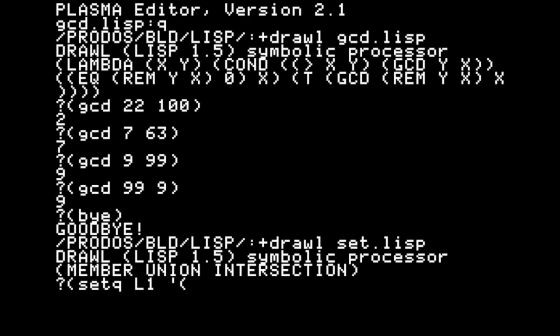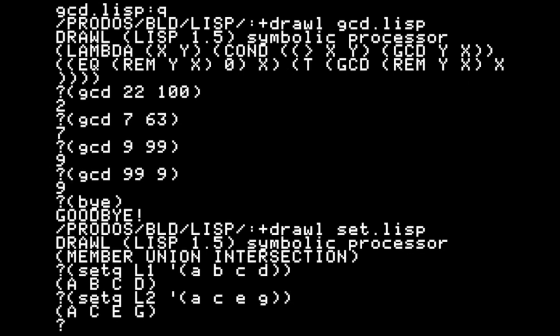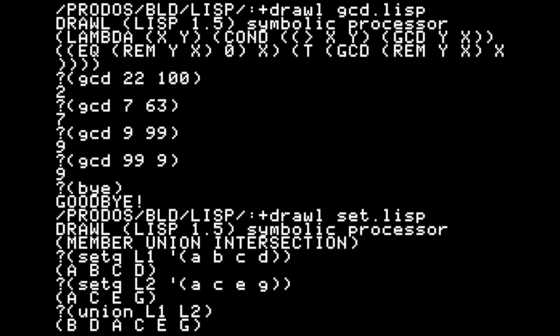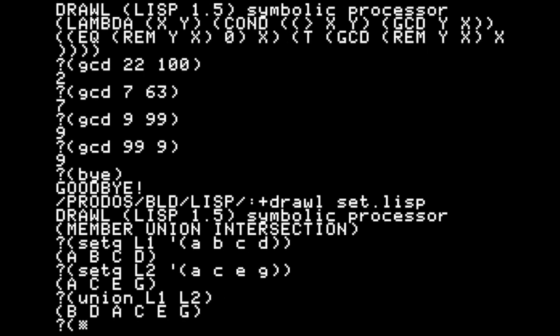We'll use SETQ, which is part of LISP 1.5, to set variables that we can then use as parameters to our lambda expressions. We'll do the union of L1 and L2. And again, the intersection of L1 and L2.